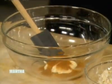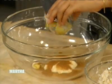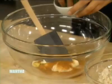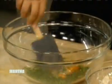A teaspoon of Old Bay seasoning, which is going to make it really bright and sort of taste like a traditional seafood dish. This is a real traditional Maryland crab cake. So that goes right in there. Half cup of chopped parsley. Now you can chop it as thin as you'd like, but I like it in sort of big pieces so you can really see it in there. So that goes in, stir it up a little bit.